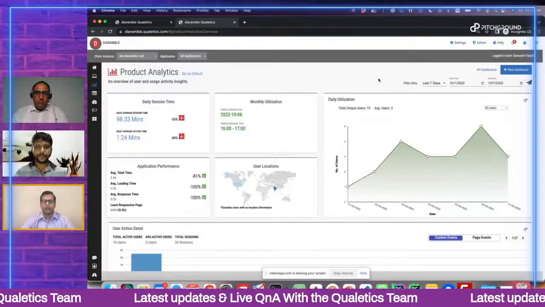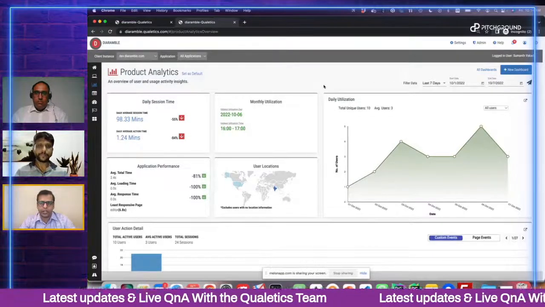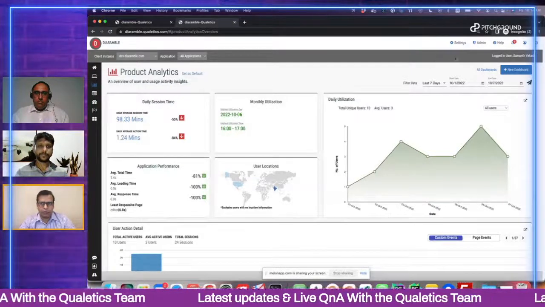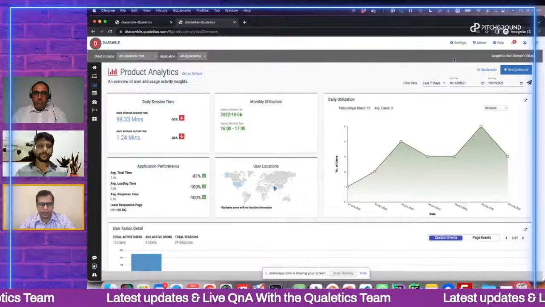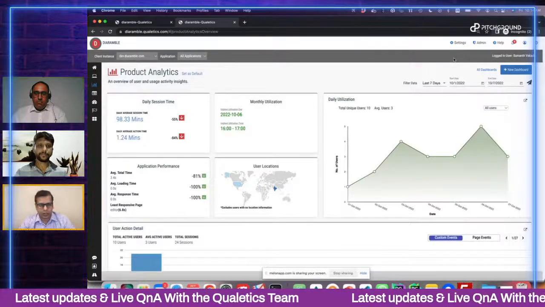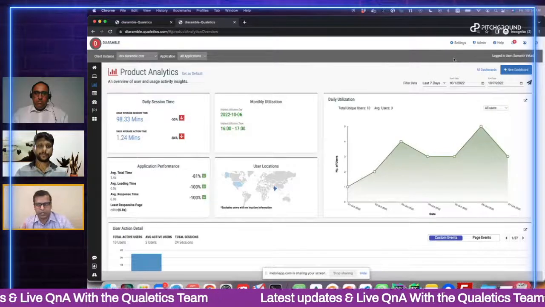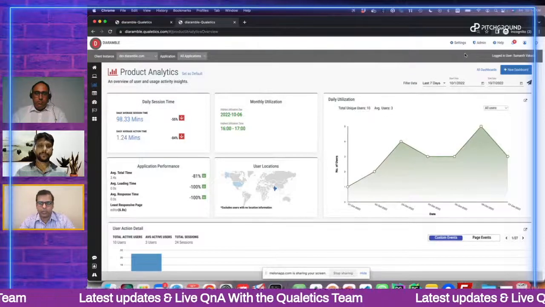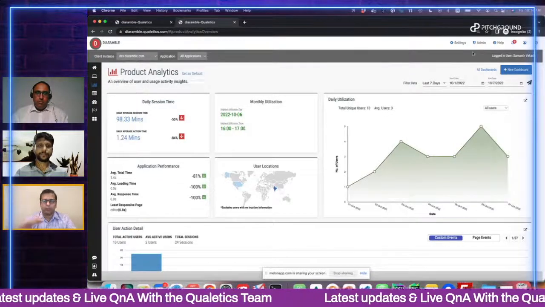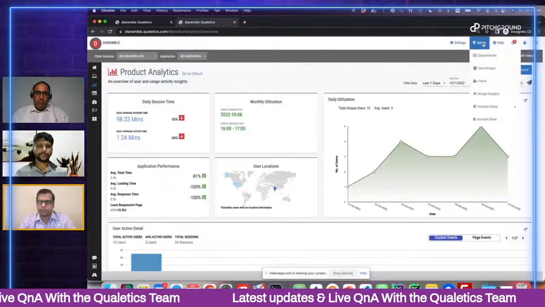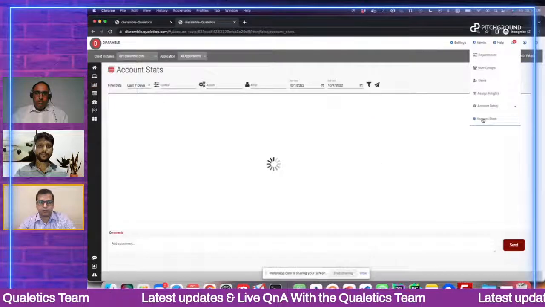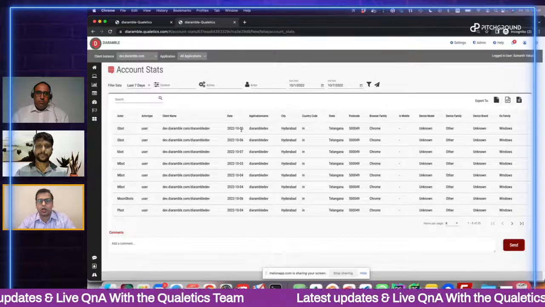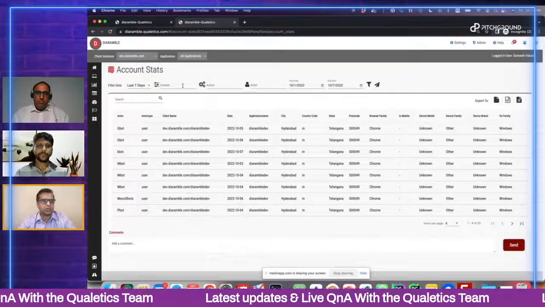Yes, we are. The moment you start exceeding the volumes that are set, this account does not have it, but you will see an alert pop up here that says there's a data limit alert. At that point, it is not yet restricting it. It is just alerting you that you're reaching the volume. And if a user wants to know how much data they're streaming, it'll be part of that alert, where it'll send them to that page, but we also have a screen where you can look at their account stats, where it'll show which account, which application is sending how much data on a daily basis. Oh, I'm sorry, this is not the right one.